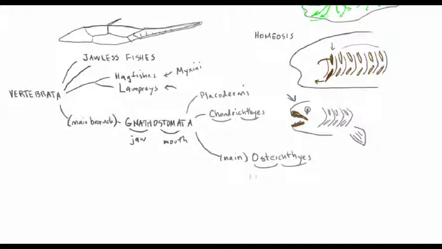Sometimes people will refer to this group, this larger clade, as the teleostomy. And this refers to the fact that the osto, the bone, is in its ultimate form, ultimate bone. Or sometimes we might even call this true bone, in contrast to the kind of bone that we have in the other kinds of gnathostomes.